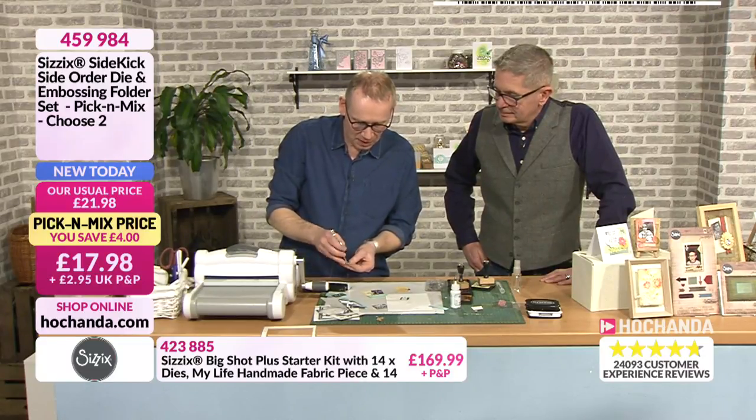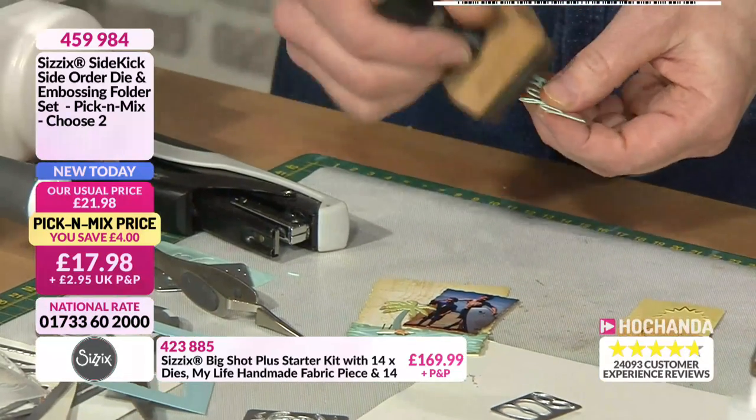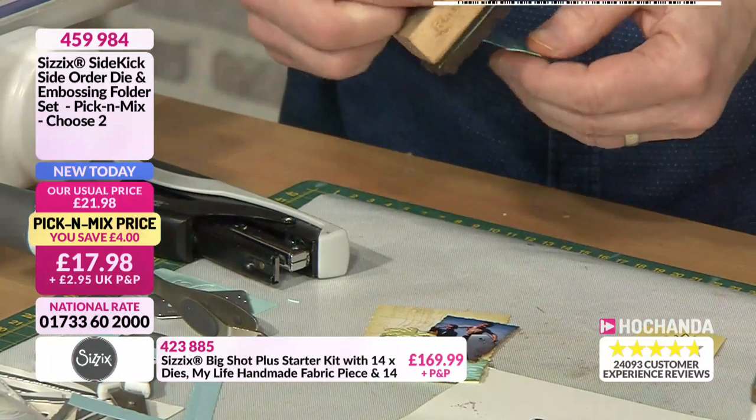But there you have it. There's the word play. Isn't that lovely and clean, the way that it cuts? Lovely font. Stick some vintage photo just on the edges.